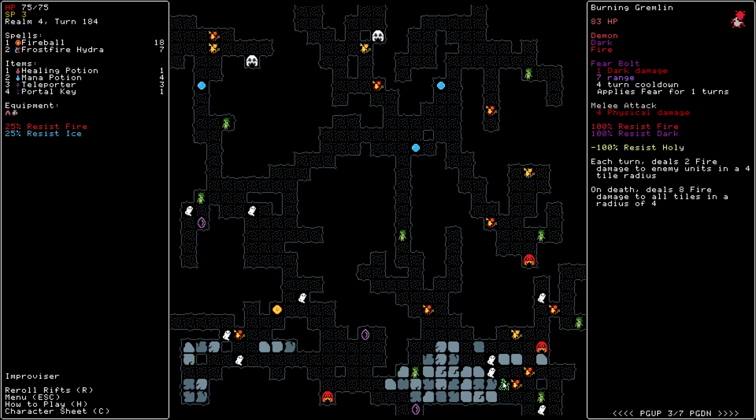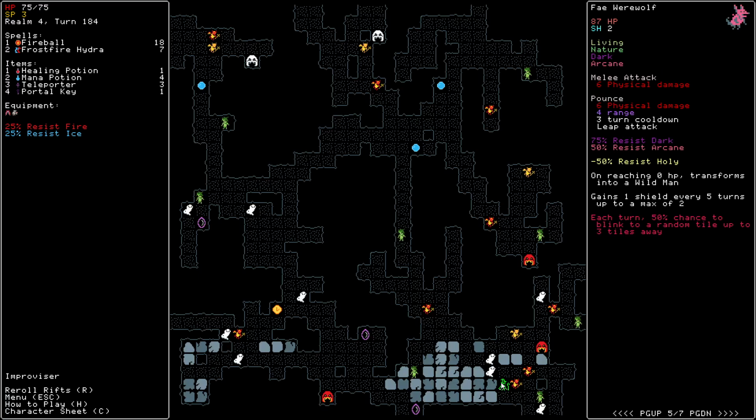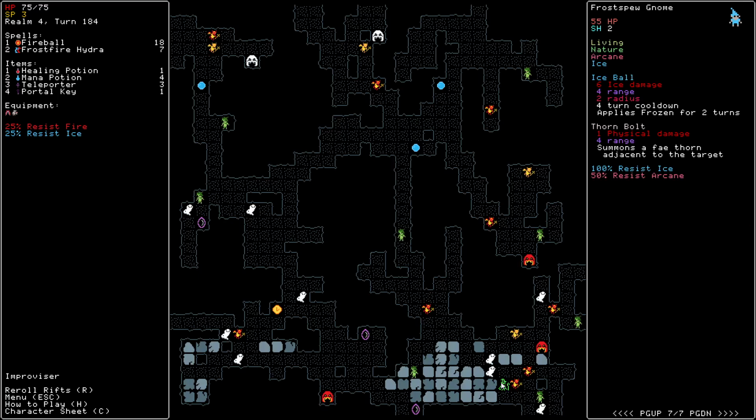As for the options, Burning Gremlin's okay. He's got a ranged attack with a crowd control once every 4 turns. Probably more interested in the Fey Werewolf, just because it actually gets into the fight and takes some aggro off the Hydras. Frostbue Gnome's the most powerful here, but I'm already worried enough about getting hit by my own Hydras. I don't also need to get frozen by my own gnome.